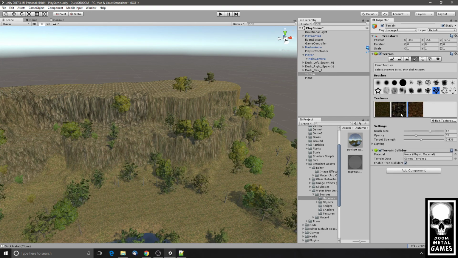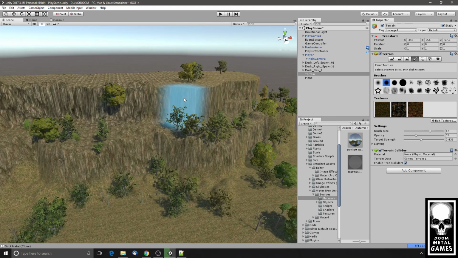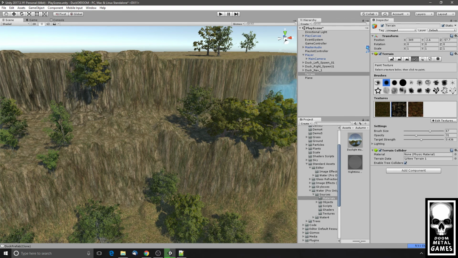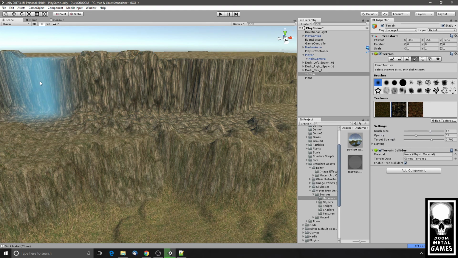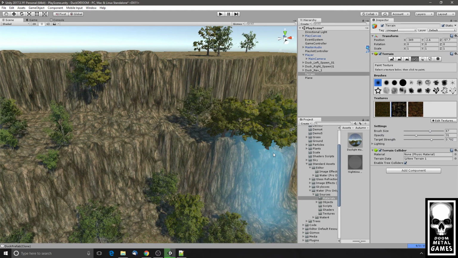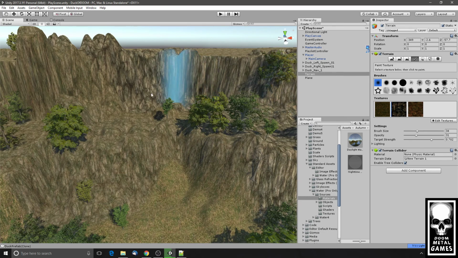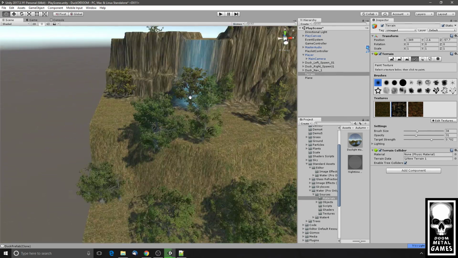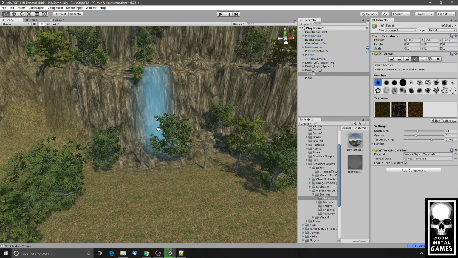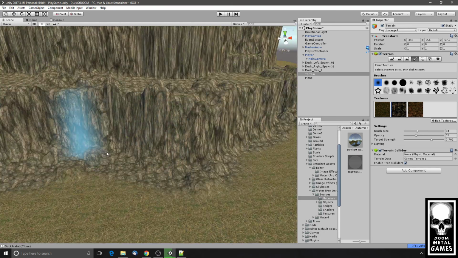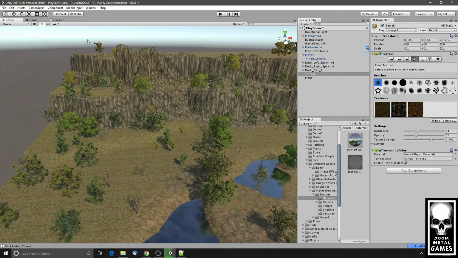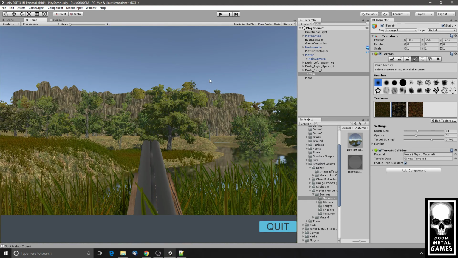Let's go back and paint in the rocks very specifically. Might need a different shader for those to not look goofed up like that. But it's not bad, so. Yeah, better.